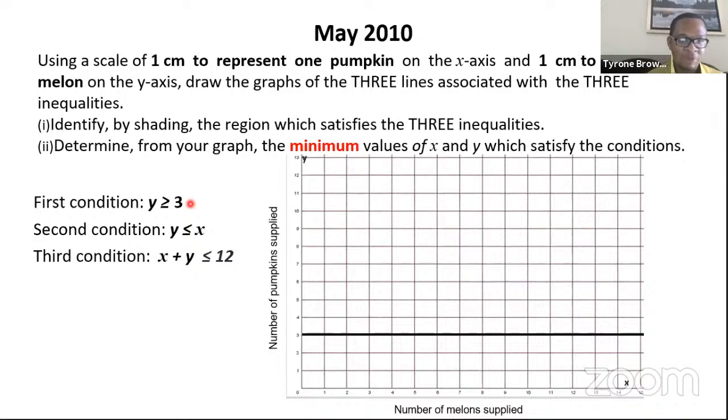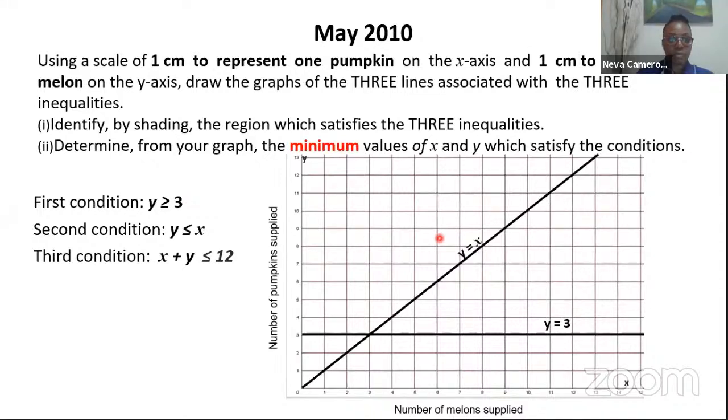I'm seeing 2, 2. Okay, sounds good. 3, 3, and so on. Okay, so we just needed 2 values to be able to plot that line, right? To sketch that line. So that is the line Y equal X.